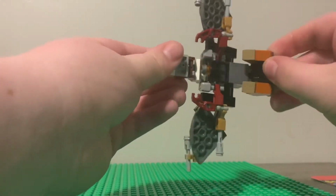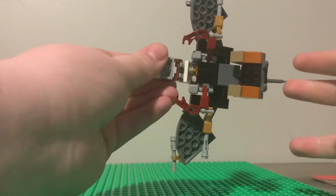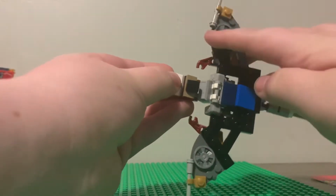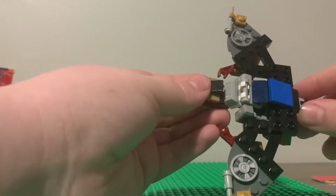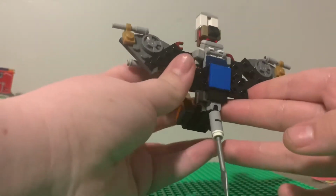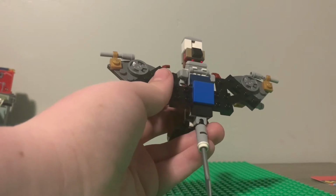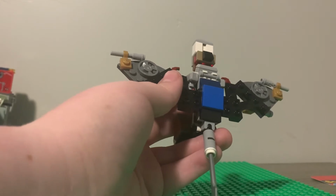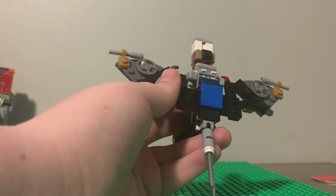I should give you a full look. You can see his bottom, which has a little bit of robot down there. The top, I like a lot. I use these nice pieces, once again, to make it look a bit more robot-like. And admittedly, it's fine that it looks more like a weird alien dinosaur, because if you saw a pterodactyl flying around your home anyway, you would be confused, so they don't really need to blend in like the others do.